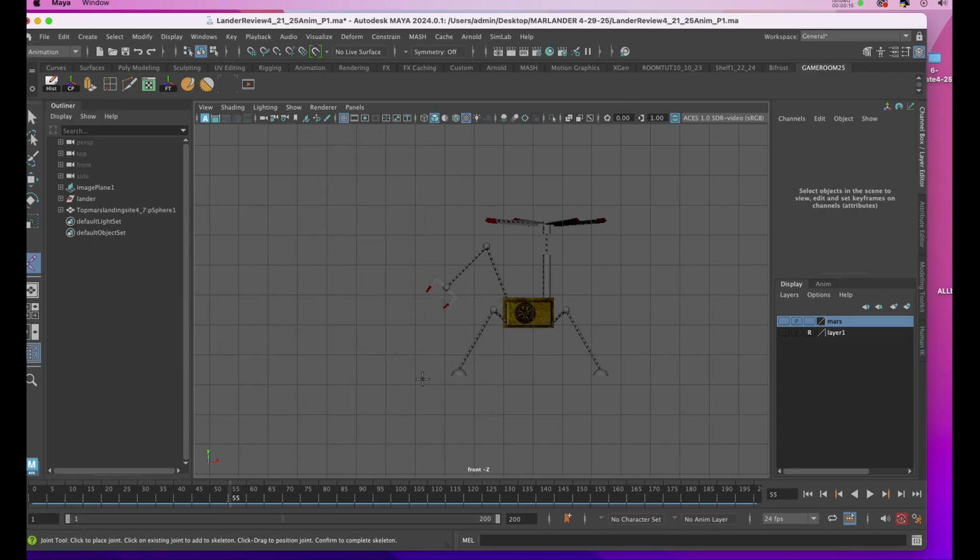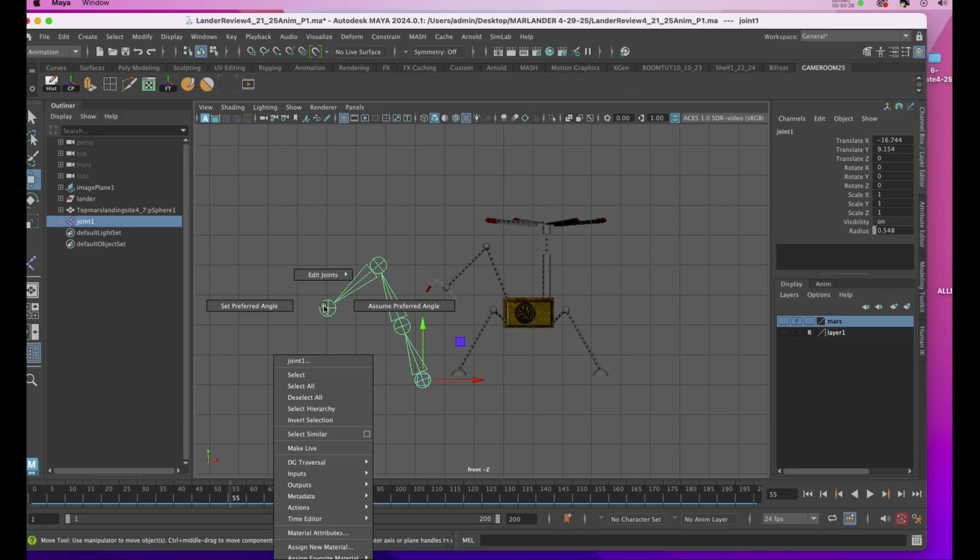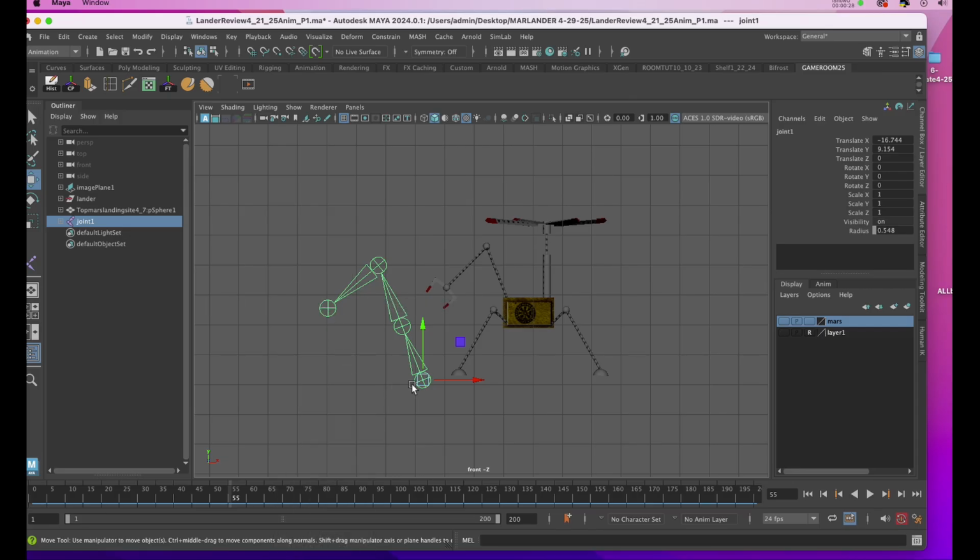And the way the skeleton works is that once I initiate a bone, every other one after that is parented to the bone that preceded it. So what I have here now is if I select all these bones, they're controlled by that main bone when I select it. If I wanted to edit any of the others, I would click on the joint and hit T on the keyboard, and then I can adjust the ones that are in connection with that one.